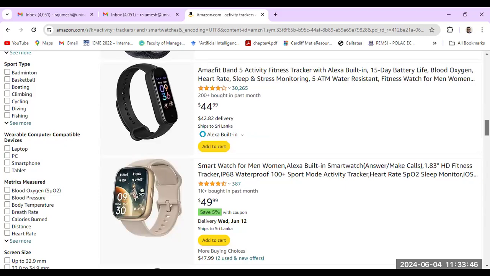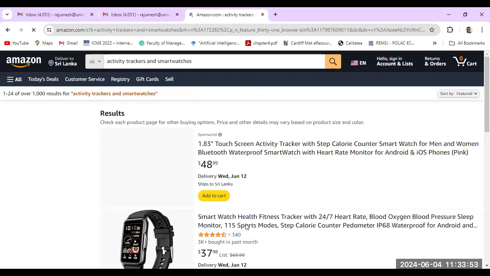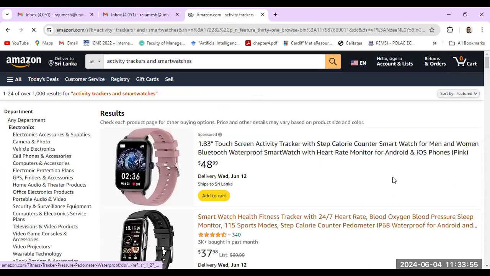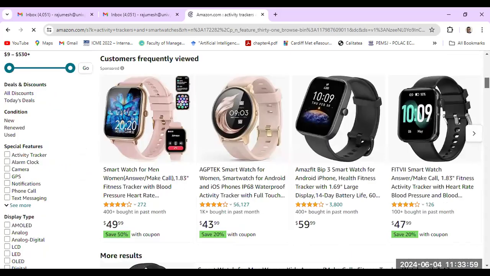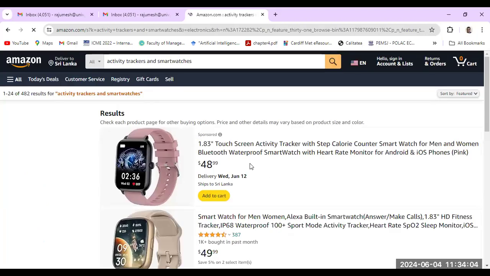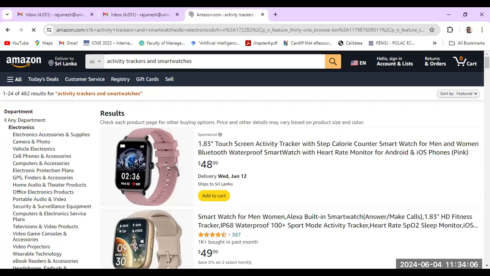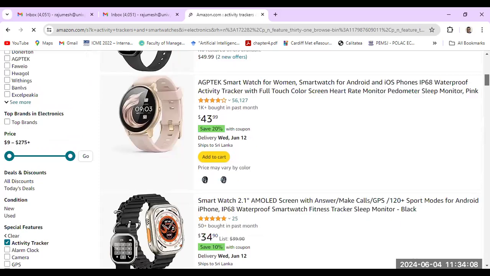So then wearable computer compatible device, laptop, PC, smartphone. If we click the smartphone, automatically these products compatible with the smartphone will appear, like that. So then this is an activity tracker also. When we click the activity tracker, it will filter for us.